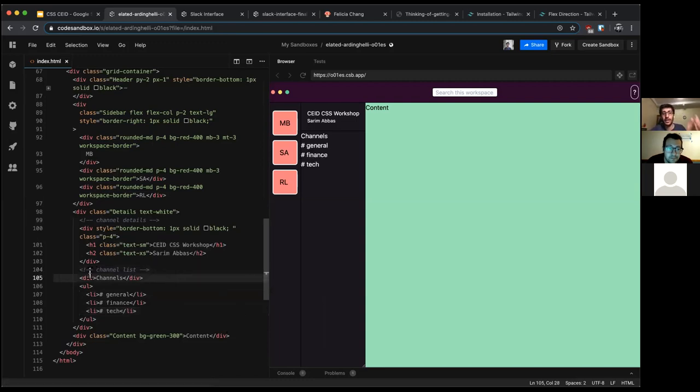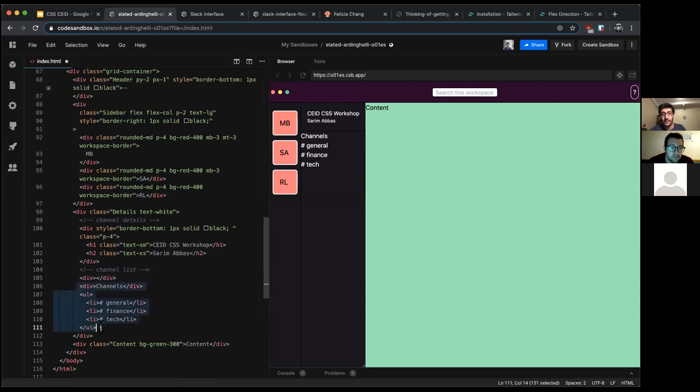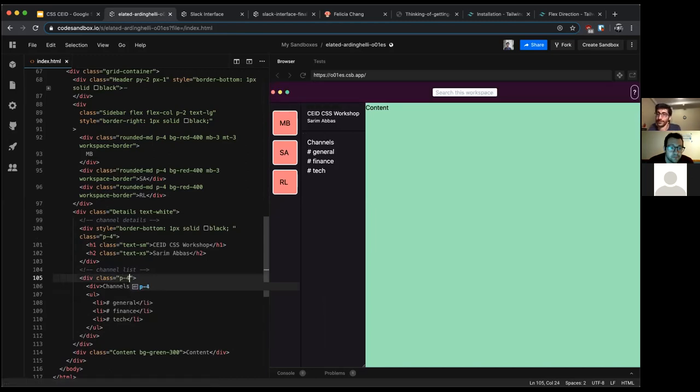Getting close. Now maybe we need space for each. We need room for these guys to breathe and not hug the edges. Maybe let's just make a parent tag. Put this stuff inside. Give it space. Looks pretty close. You can mess around with the text sizing, things like that. All right, let's keep going.